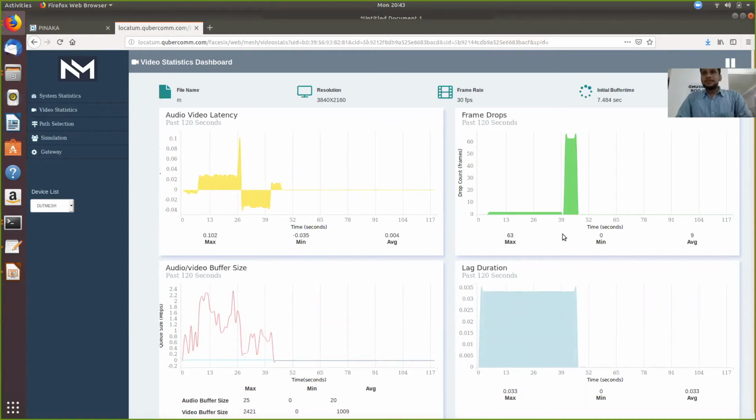And now, as part of this demonstration, we'll take the device around the house and we'll show how the path selection algorithm that Qubercomm has patented will allow for better throughput and therefore better video quality in all parts of the house, and we'll compare it with the 11s solution and we'll see what the differences are in terms of the statistics and the frame drops. So let's move to the second floor of the house and we'll see how the path selection changes.